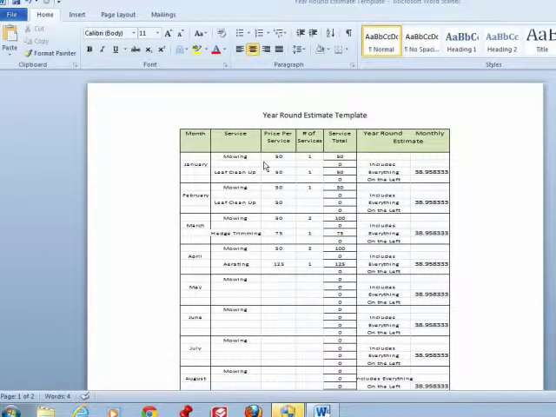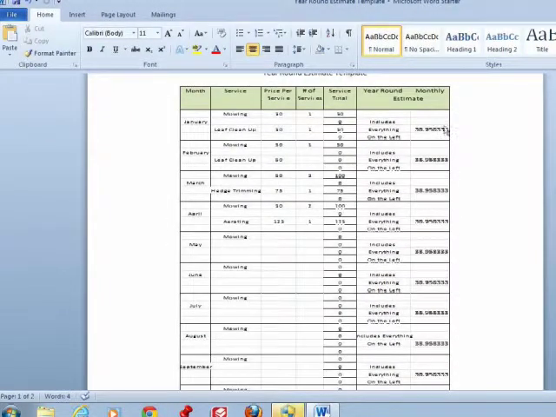October through February, I actually only show up to the customer's house one time a month. That's why you see number of services here. So I do all of this the same. You can include however you want to do your estimate. You can include the number of services, however many you want to do in each month. But just for the sake of this template training video, I've just added some of these services in here. And you can, again, put whatever services you want in the total year-round estimate.